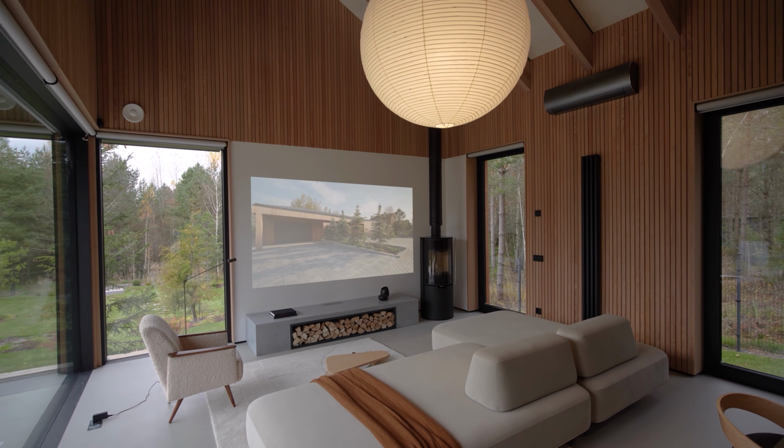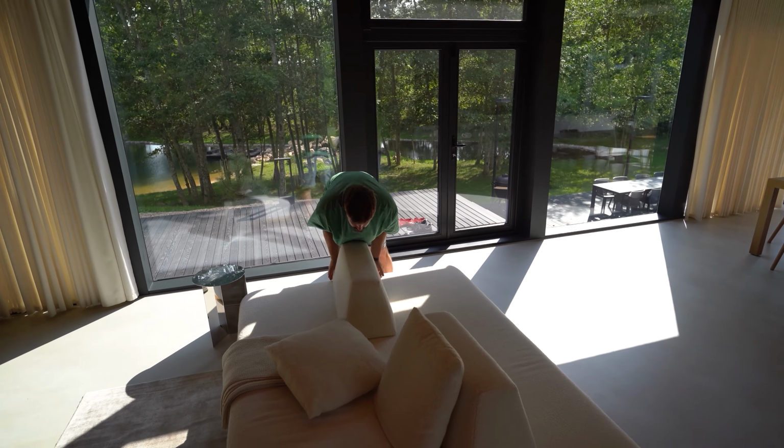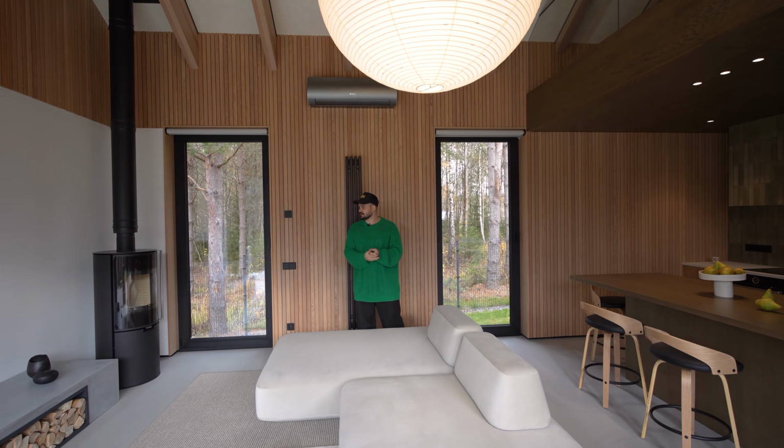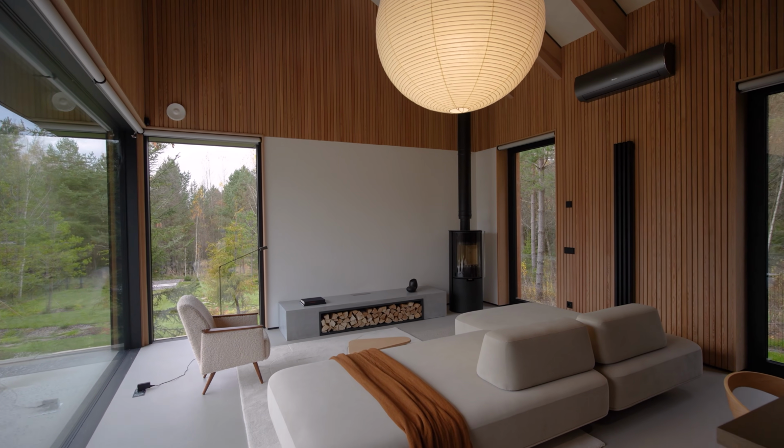Of course, there's a fireplace area here, a panoramic sofa that can face different parts of this interior. These cushions can be moved, allowing you to chat with the person cooking, enjoy the beautiful view, or watch the projector, but it's not worth staring at the wall. But it works perfectly on 3 sides.